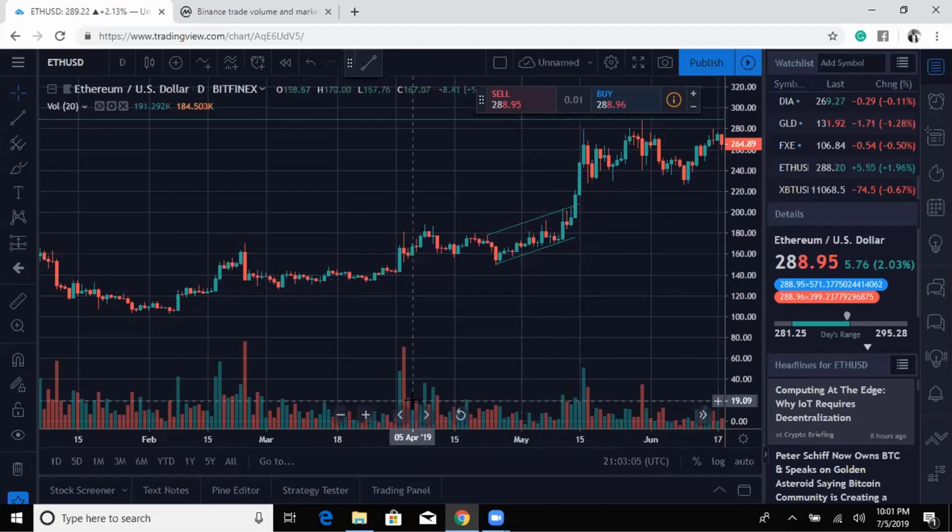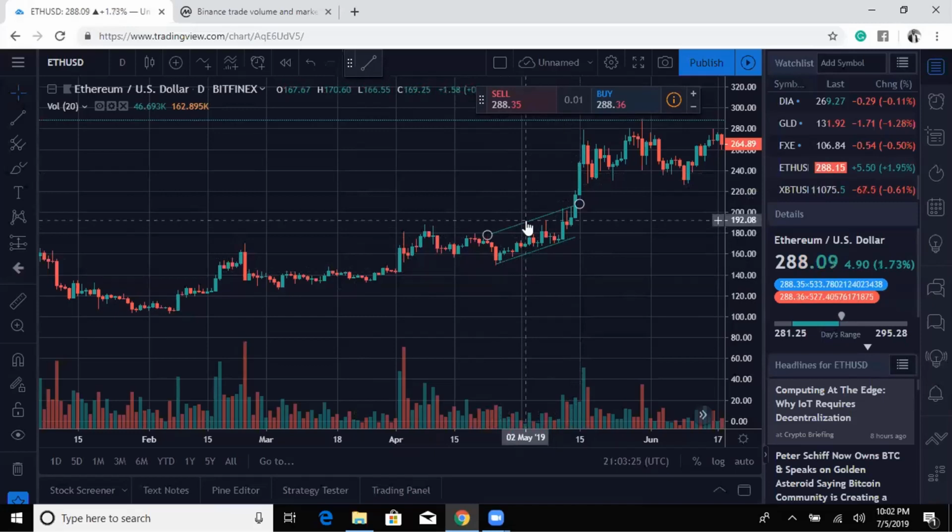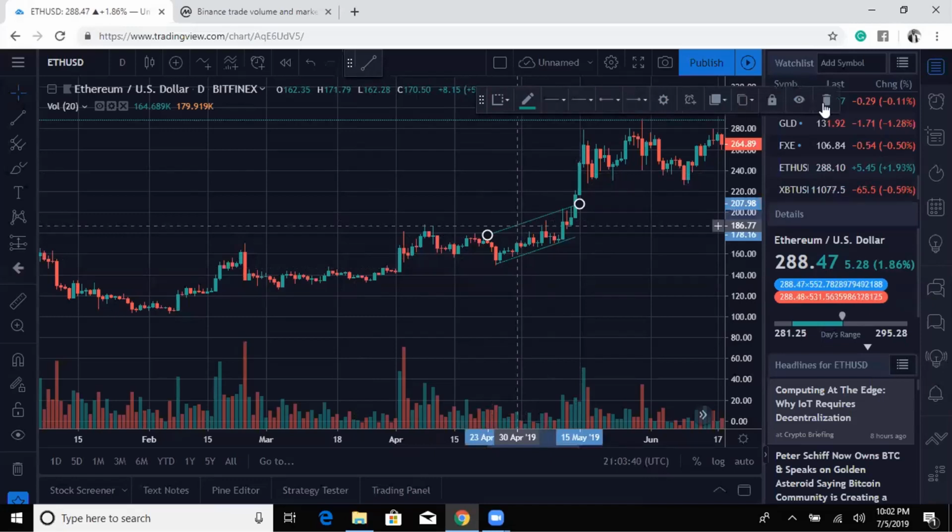Okay, so let's proceed. Right now, I'm not going to teach you everything about trend lines, because the strategy we're using is basically making use of support and resistance to know where you should be taking long positions or short positions. And another form of trend lines that you want to know is horizontal trend lines. I'm going to show you that real quickly.